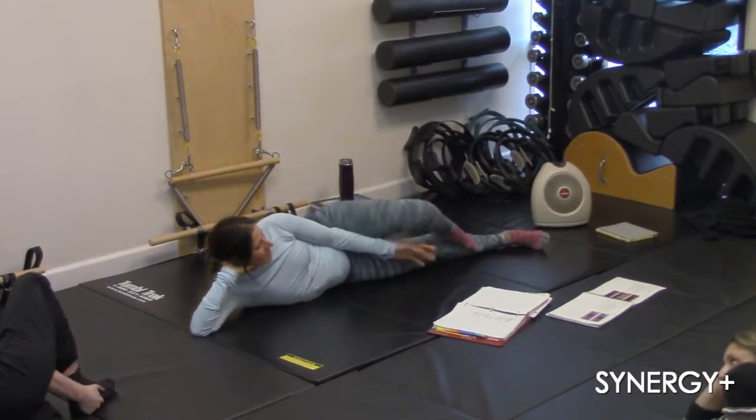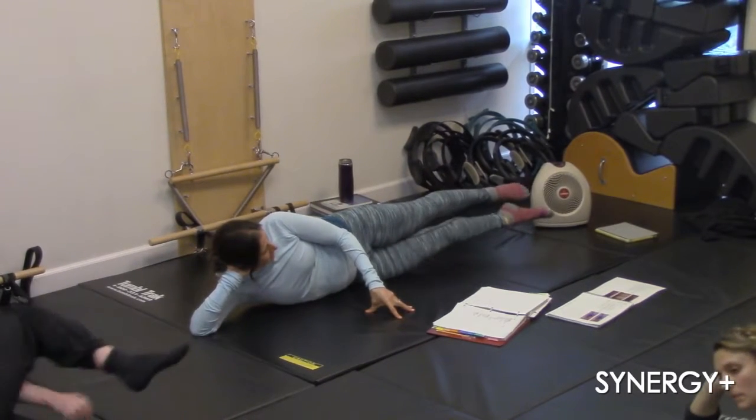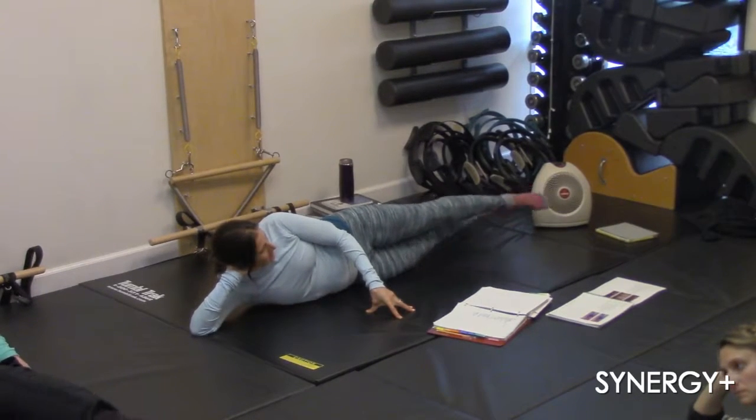Stretch the leg out again. And we are changement. 2, 3, 4, 5, 6, 7, 8.